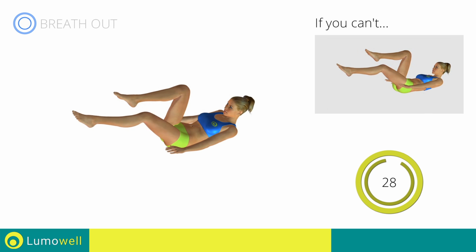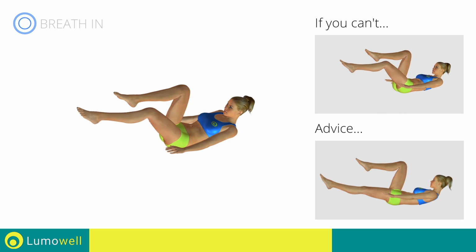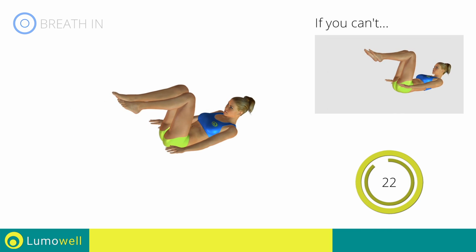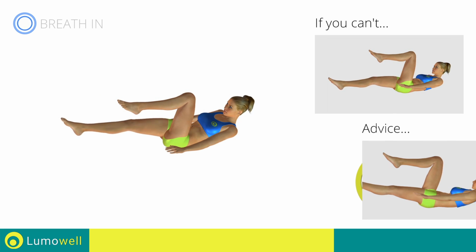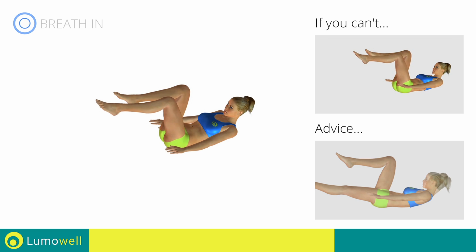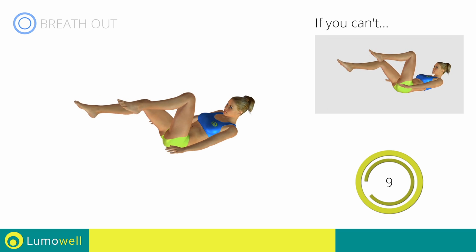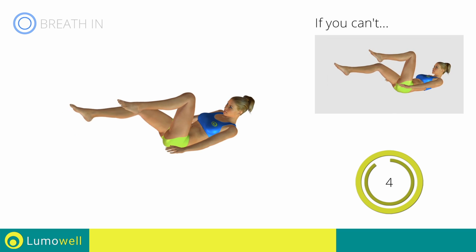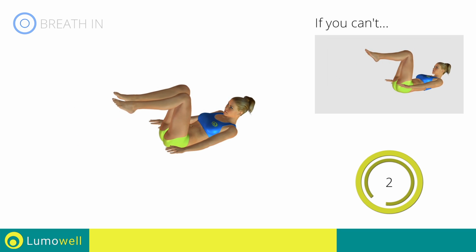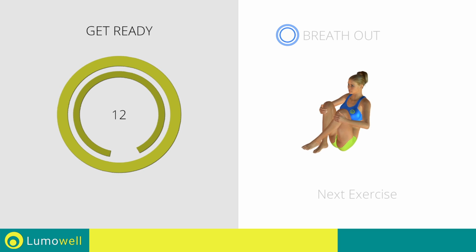Be sure not to lift your lower back off the floor. Keep your abs constantly tight. Don't strain your neck. Stare at a fixed point in front of you to help. Five, four, three, two, one. Stop. Next exercise, rolling like a ball.